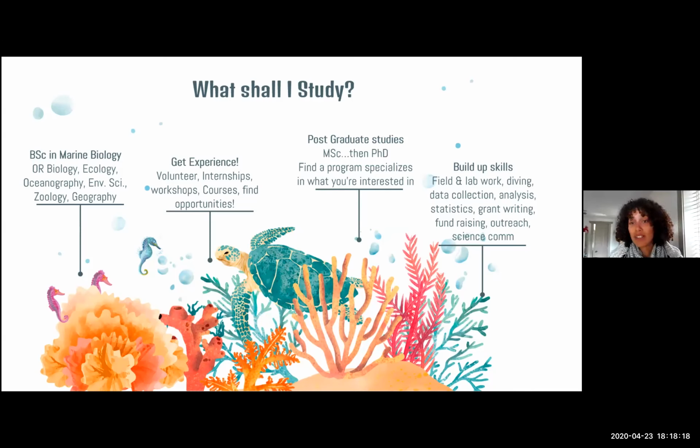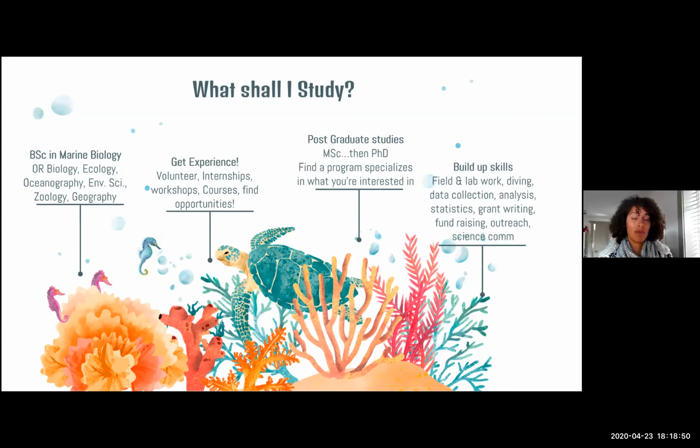Maybe go on a fishing trip. Maybe the fisheries department wherever you're from needs people to count the fish on the boat. Go diving, go snorkeling, go and explore and see how you feel in the water. Does it terrify you? Does it make you curious? Maybe get dive qualifications. Maybe the field is not your thing, but you still really want to do this, and that's okay. I know so many marine scientists who don't do field work, who are not in the field, who don't even know how to dive. Some aren't even good swimmers.